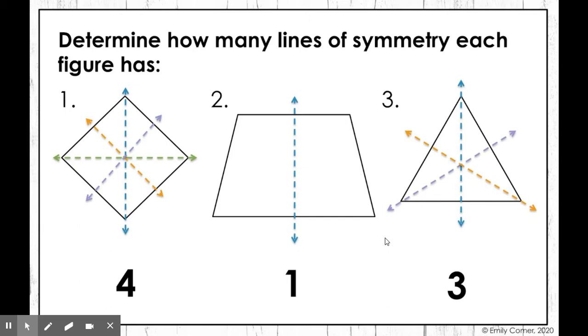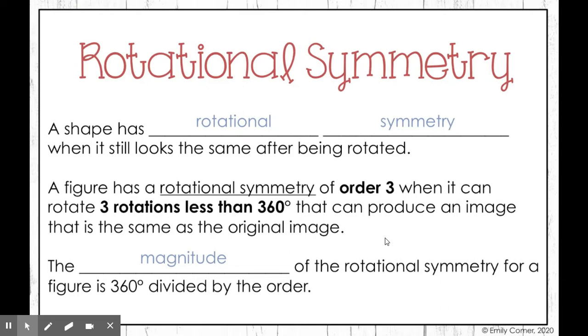Today I mostly want to talk about this type of symmetry called rotational symmetry. So rotational symmetry has to do with rotating the object. So how far can you rotate the object until it matches exactly what it used to be? So spinning the object around its center, we can determine its order. So there's several things we can figure out about it. The first thing is the order. The order tells us how many times within one full rotation do we have an exact replica, exact copy of our shape.